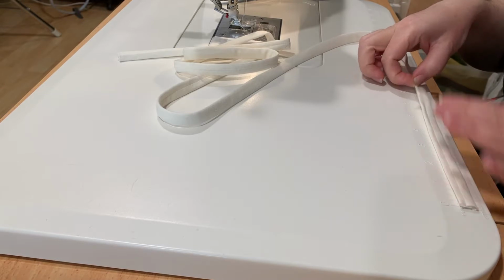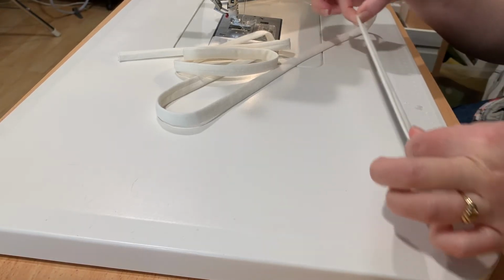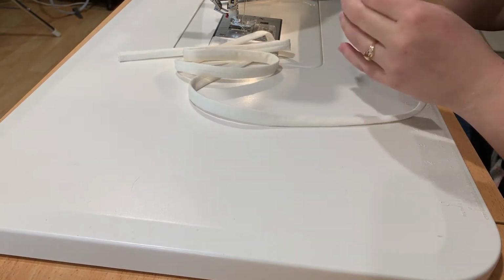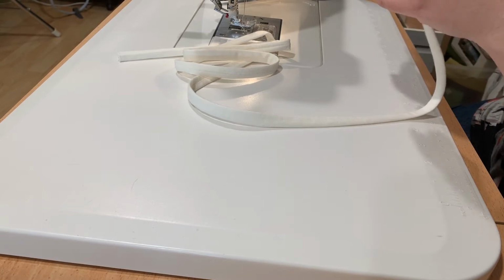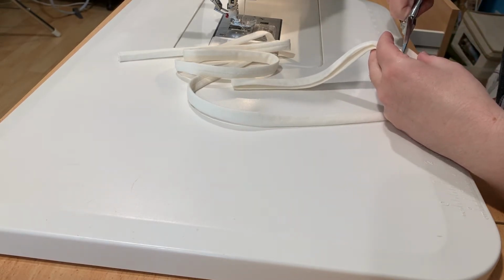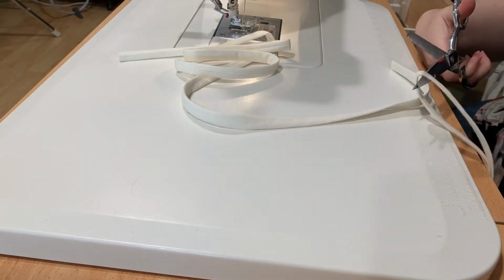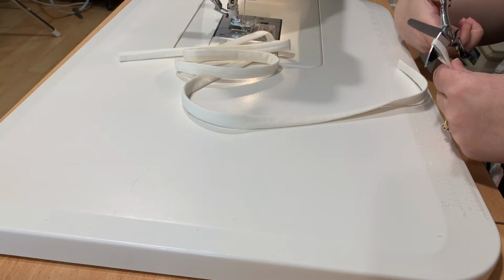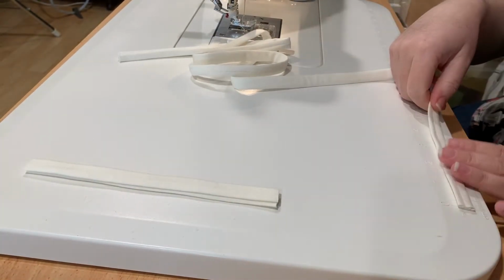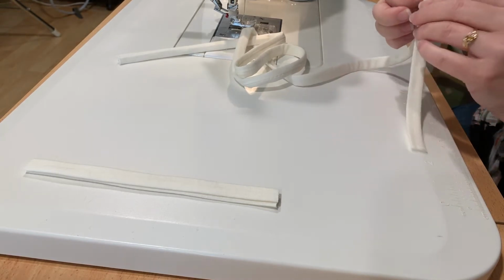For the adult size mask, I cut my elastic ear pieces at 7-inch lengths, and for the toddler size mask, I cut them at 6-inch lengths. Depending on what size square you start with, I find that typically about 1 inch to 1.5 inches smaller works for the ear measurement. So if you have an 8-inch square for your mask, a 7-inch piece of ear material will work just fine.